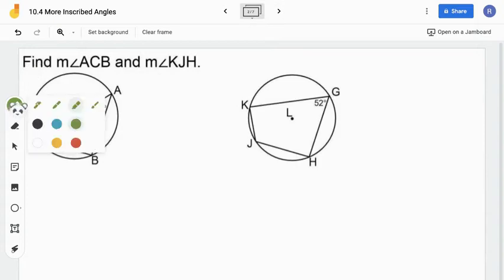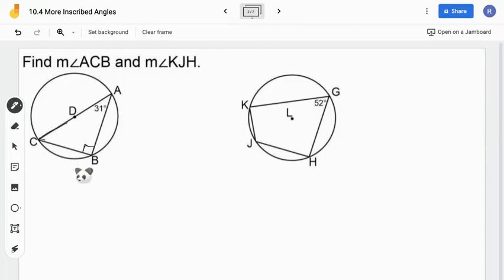So if we're looking for some values and we know these corollaries, they can help us to be a little bit faster in our calculation. So for example, if we're finding ACB, we're looking for this one, remember that we already know this is 90. And so then without even needing to know any of the arc measures, well, if this is 90 and this is 31, then we know that this must be 59, right? They have to add up to 180.